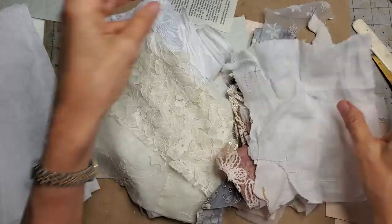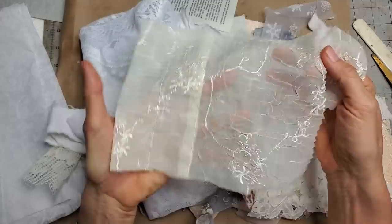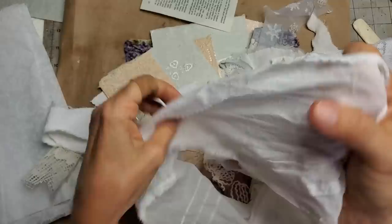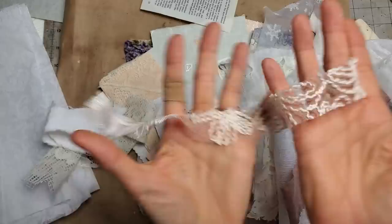And oh, don't forget curtains. Curtains can be a great source, and they give you a lot of material for not much money. So make sure you check those sections or run around your house and see which curtains you're kind of tired of and yank those puppies down. And here, this was originally, I believe, a tablecloth. And yep, I've been whittling on that baby, and it just keeps on giving. So we've got that to play with. And here is some very thin cotton. I believe this came from clothing. And here we have some pretty lace fabric. I actually avocado dyed this.